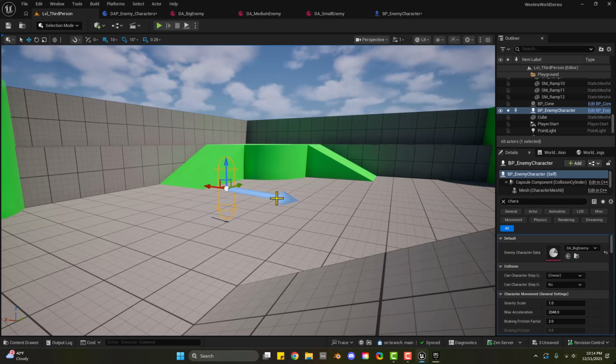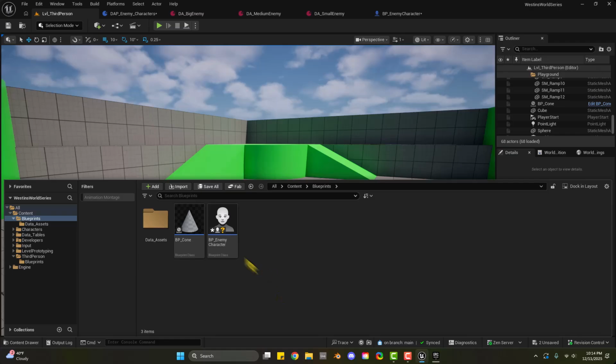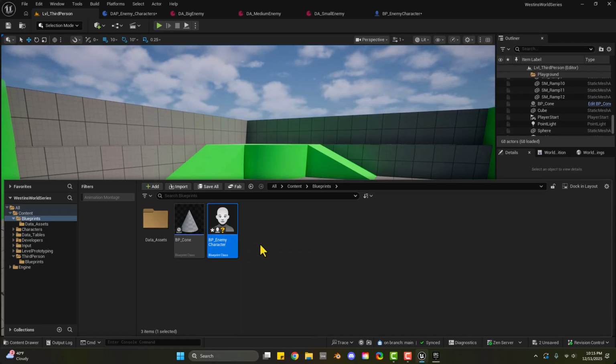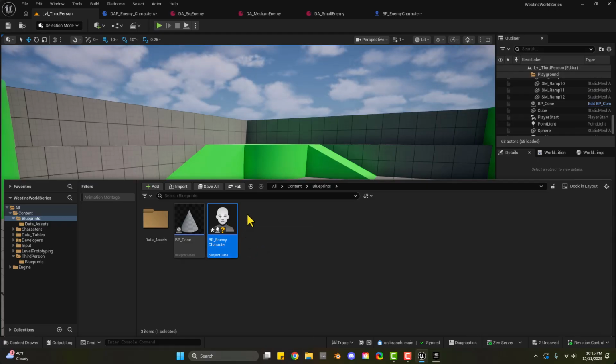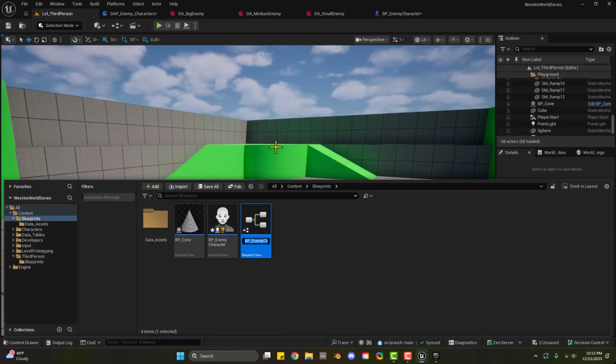And you know what I'm going to even do further to that? This is going to be our parent class. So, what does that mean? If this is a parent class, I'm going to try to store all of the code that each enemy character would have in here. And that's better for performance to make any minor edits in a child. So I'm going to right click this. I'm going to create a child blueprint class. Let's name this BP enemy.